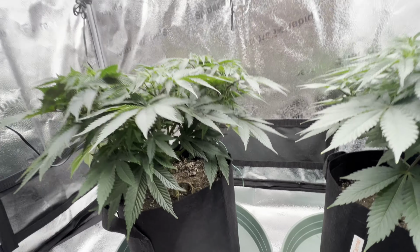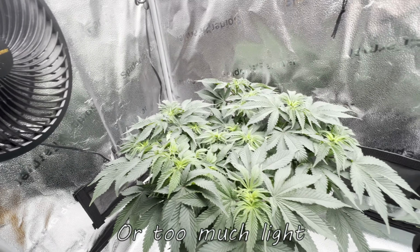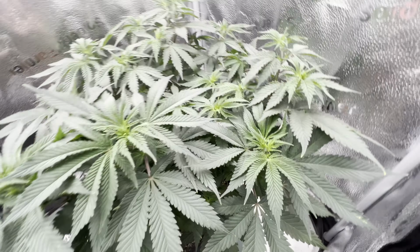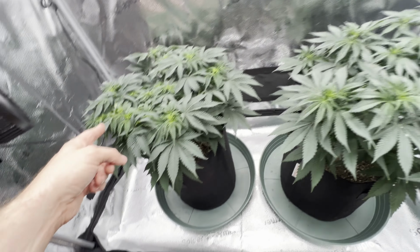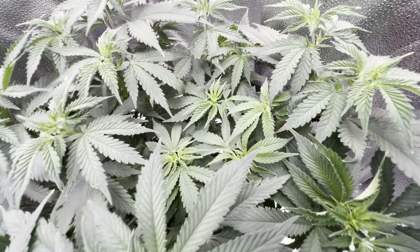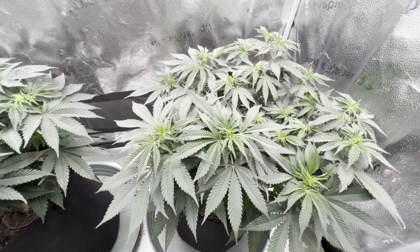So I figured that would be the next resort, and if it still doesn't fix itself, then I'm going to say it's genetic. This one is doing it, just not as bad. This is the one on the right. It's the one on the left that's doing it the worst. All in all, healthy growth. Healthy plants.